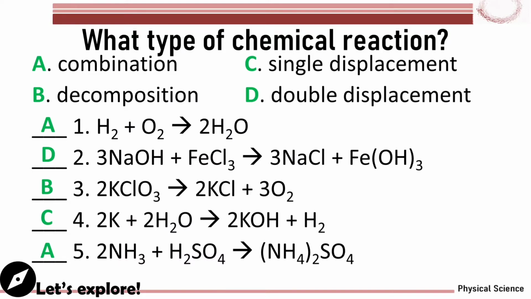And kung titignan din natin yung number 5, tricky ito kasi parang malaki or malalaking molecules or madaming elements yung involved, pero pagdating dito, isa lang yung nabuo. So, this is also combination. So, nagsama lang sila. So, tricky lang siya, kaya siya parang appeared to be C or D kasi malaki siya, pero technically, that's A.